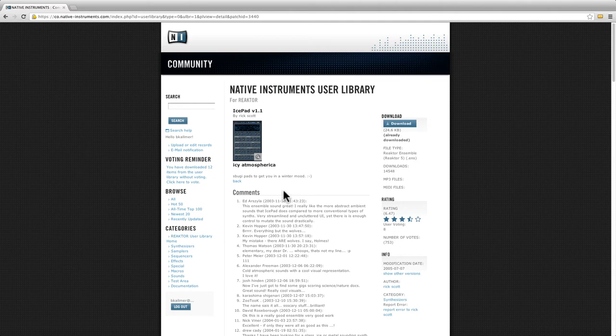And then once you get it on your system, you'll have all sorts of stuff to play with. Now we'll take a look at a couple different applications that you could use this for. But if you have further confusion with getting this to work, there's a video that I've done called, I think, something like using the Reactor User Library, and that should get you going. So now let's take a look at some applications.